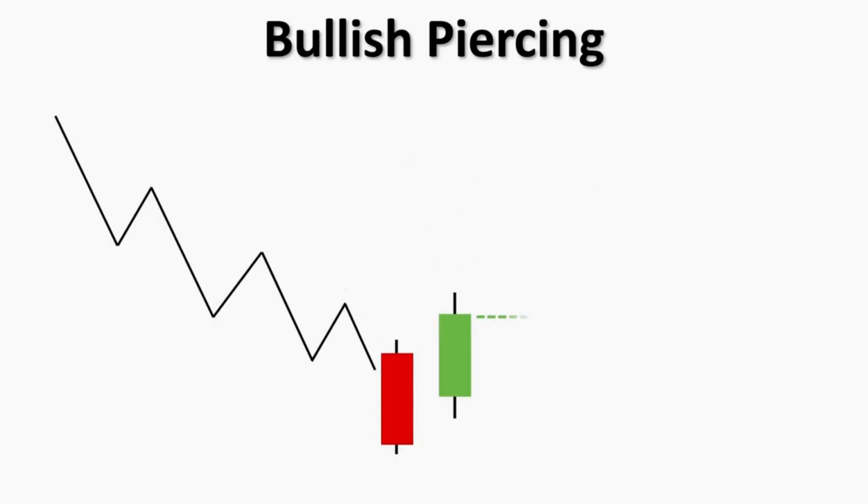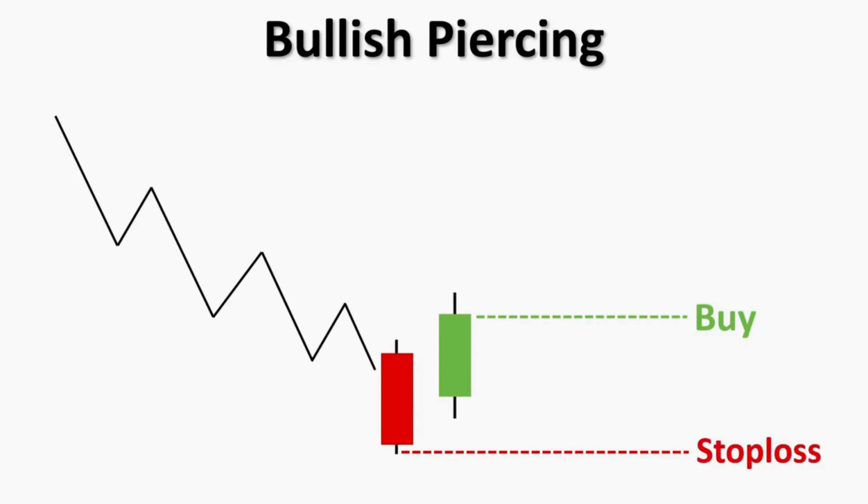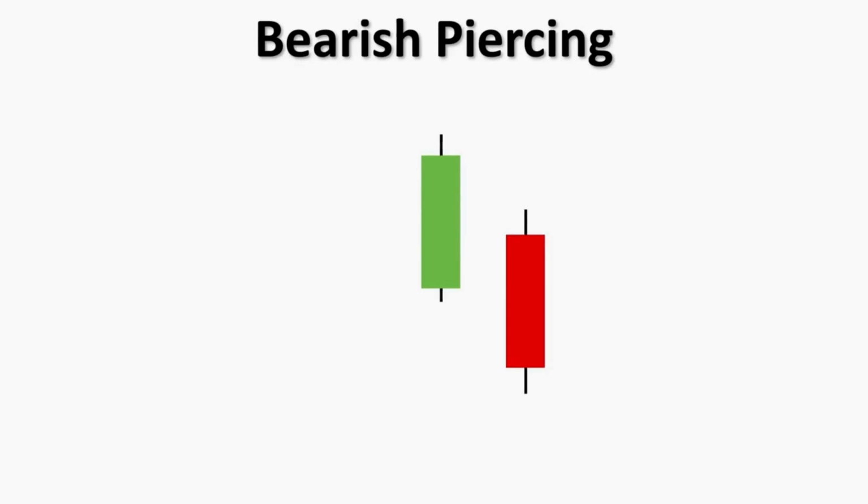So you will buy on the closing of this candle, that is when the candle gets completely formed, and the stop loss will be below the low of the previous candle. This is where we define the risk completely, and we can expect a strong rally in the market, a strong trend on the bullish side. That is how you actually trade: a proper setup, a system and a pattern. Alright, next let us look at the bearish piercing pattern.